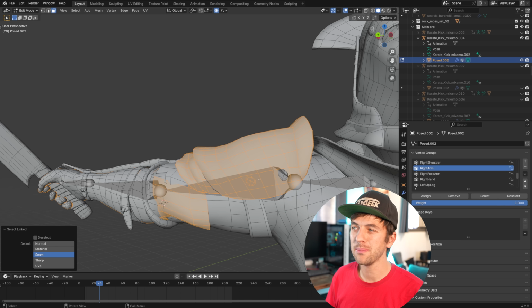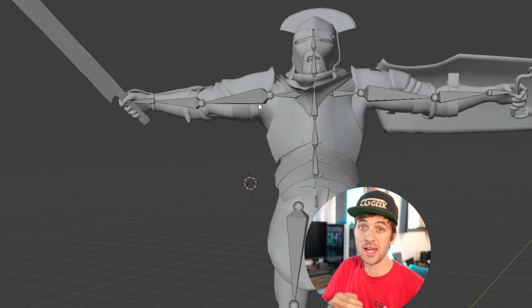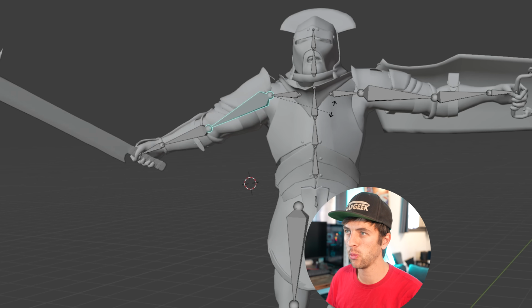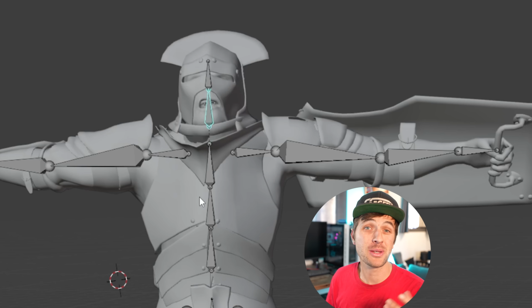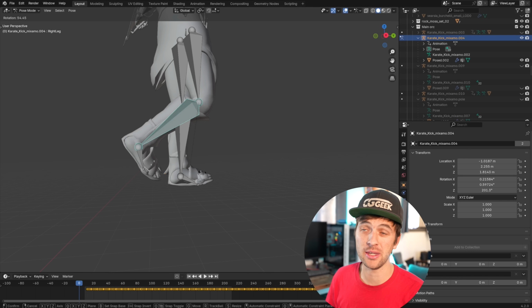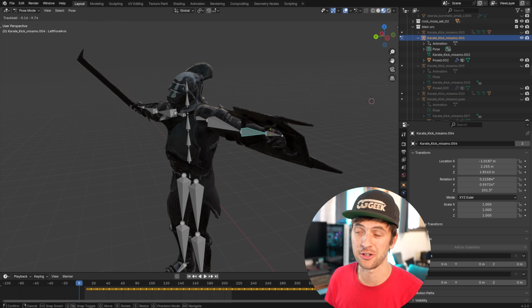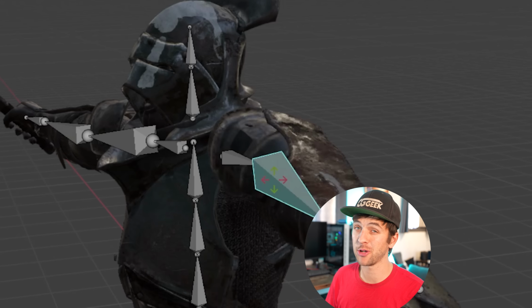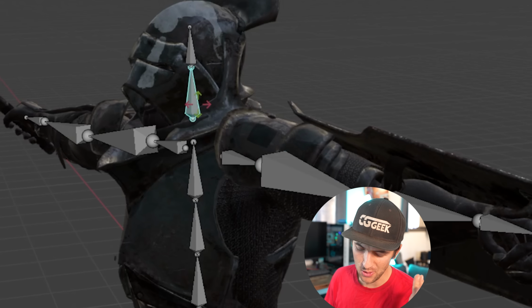So I had to go through manually and assign each part of the limbs of this character and the corresponding armor to the different bones in the rig so they worked somewhat naturally. I didn't have time to be too picky on this, but it still ended up taking me another hour or two for each character. But in the end, we had some rigged characters that were rendering really awesome looking in Blender. But now we needed some animation. And animation would typically be quite time consuming, but this is where it was made possible.